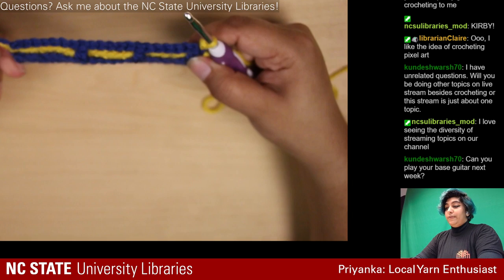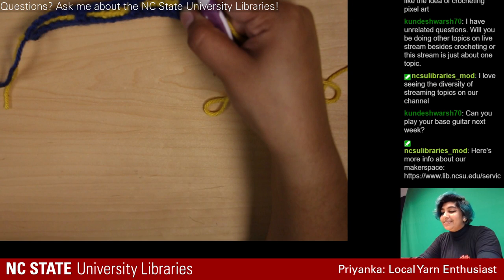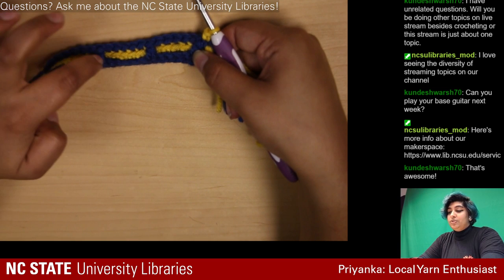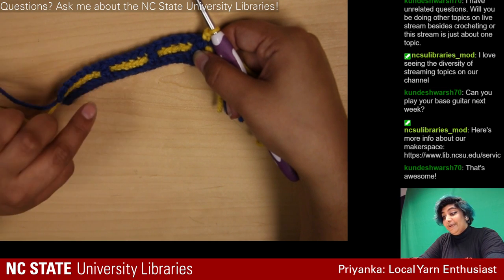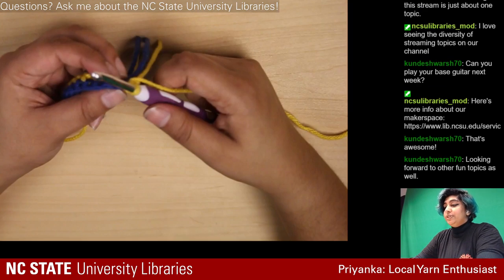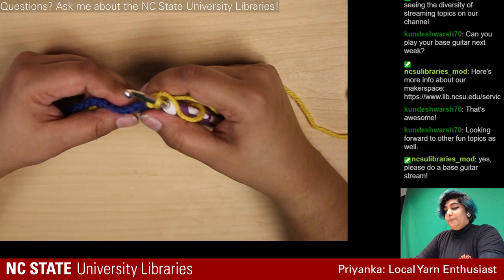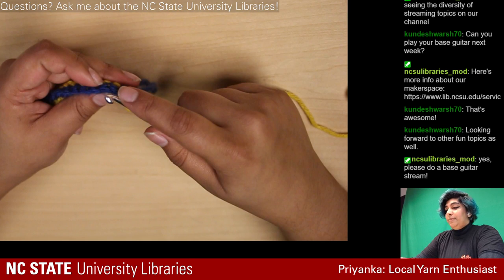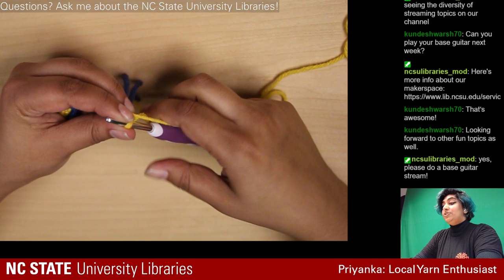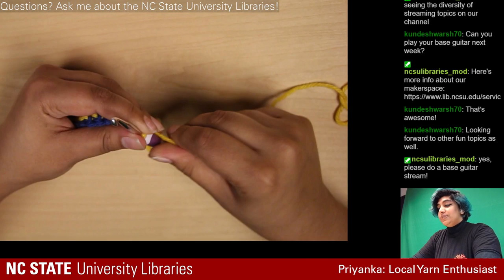I like this pattern because you can cut the rows really easily — it's alternating colors, so you can't mess up. There's a repeating pattern so you can't miscount because you'll see it right away. I've already done this first border stitch through both loops to lock it in. For this row, I'm not going to do a weird double crochet on the first stitch — the double crochet shifts over by one every single round.